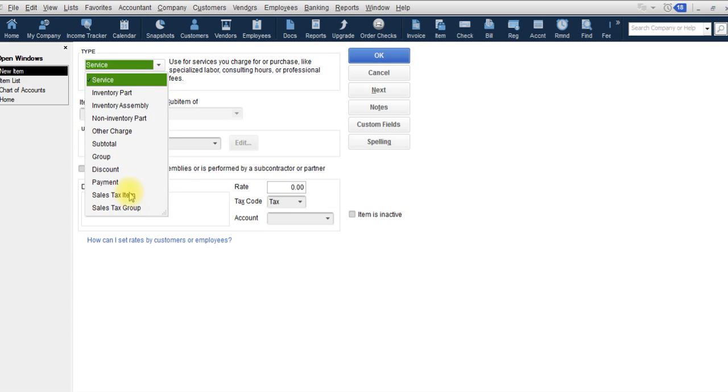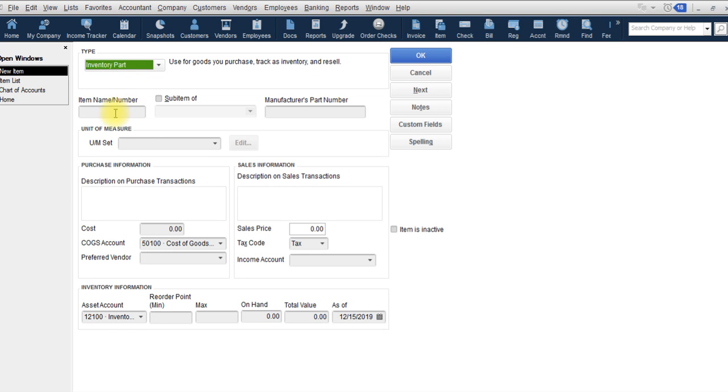So these are the typical items. These are all the items you can create here. We just went over, I think, all of these here. And so, here, let's say inventory part, let's say we want to create another part. Okay. So, keeping in the moment here with our sample company, let's just say garage door.